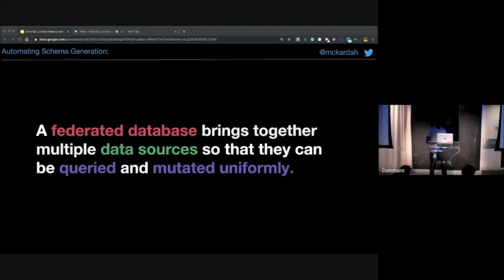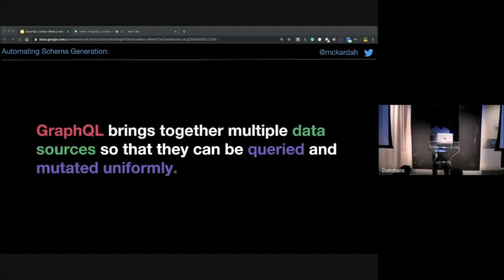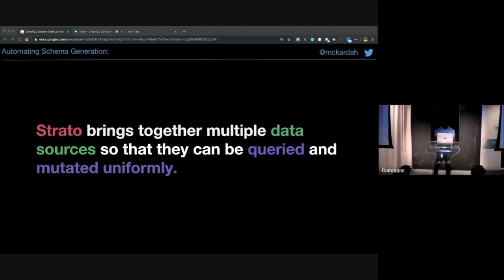Okay, so Strata. Strata is sort of a federated database, a virtual one, and it brings together multiple data sources so they can be queried and mutated uniformly. And this kind of sounds like GraphQL. Philosophically, Strata and GraphQL are similar, though Strata is not specifically for building client applications.